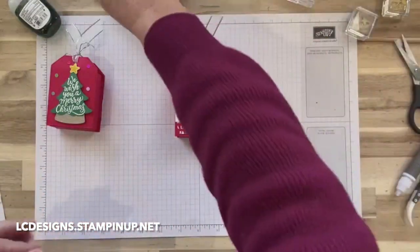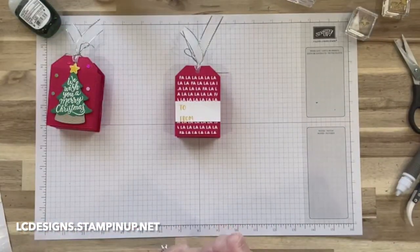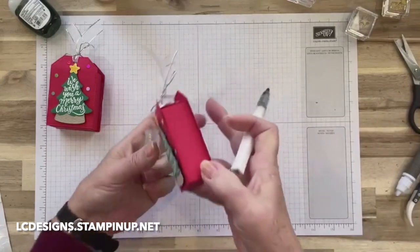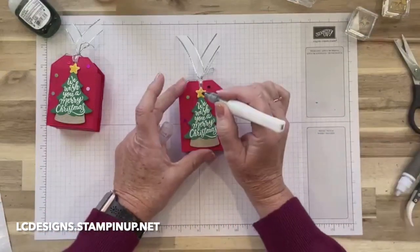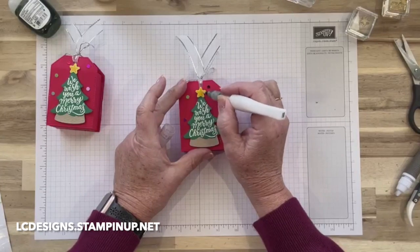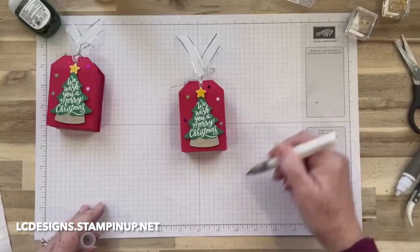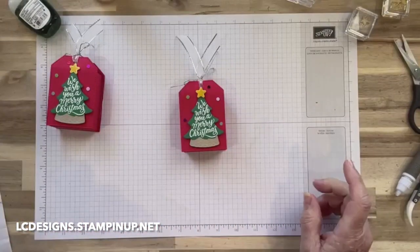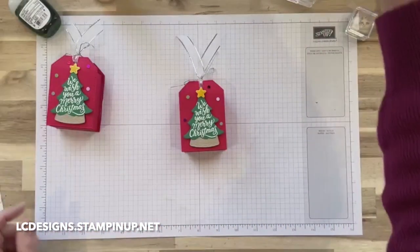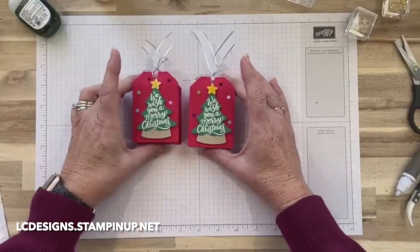And believe it or not, I didn't use Wink of Stella, but I think I am going to use it on this star, because we want our star to be sparkly, right? And so that's it. Brush that yellow off. Crushed Curry. And that's our project. How simple was that? Super simple.